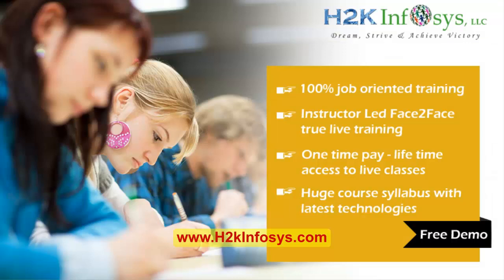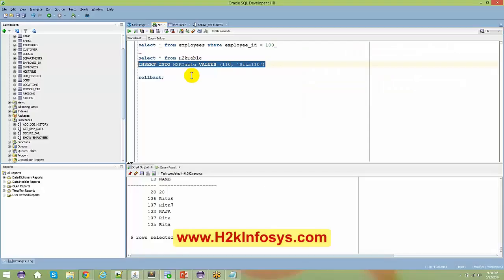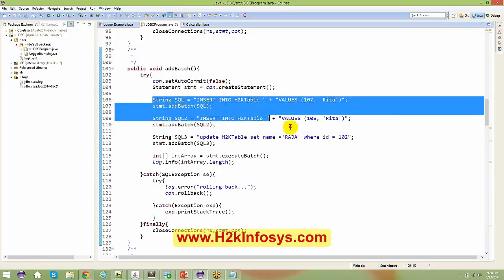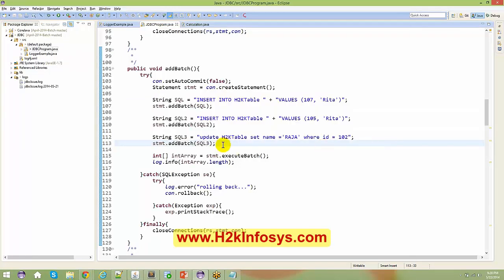If suppose you do any insertion, and you have some more DML statements, it automatically commits the statement. Why do you use add batch? Can we not execute it in a more direct fashion? You can execute in a more direct fashion, Adil, but you have to execute all these statements one by one. So it's an extra headache. Now what you do is you put everything in a collection in an add batch, and at the same time you just go and talk to the database and execute all the statements in your database itself.